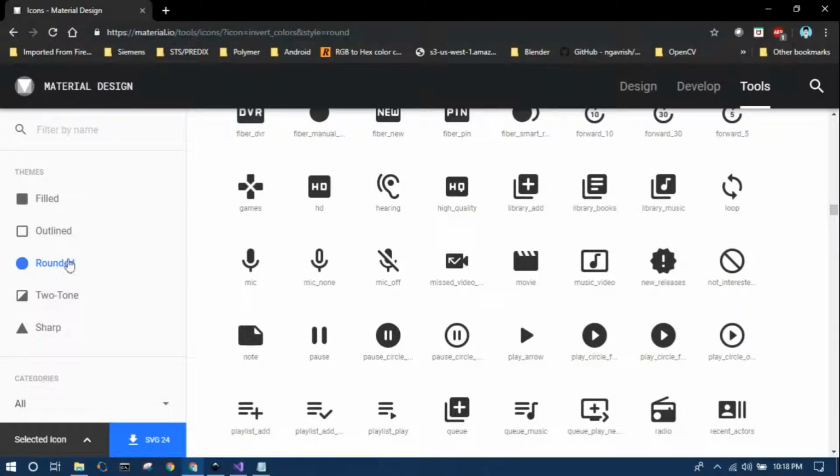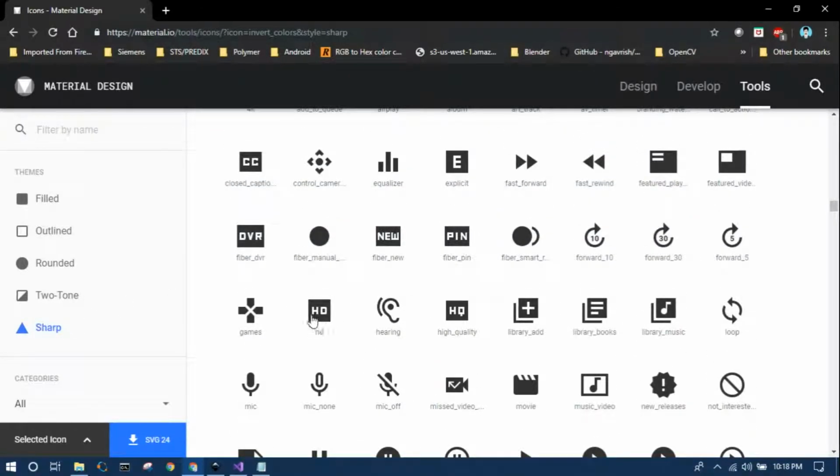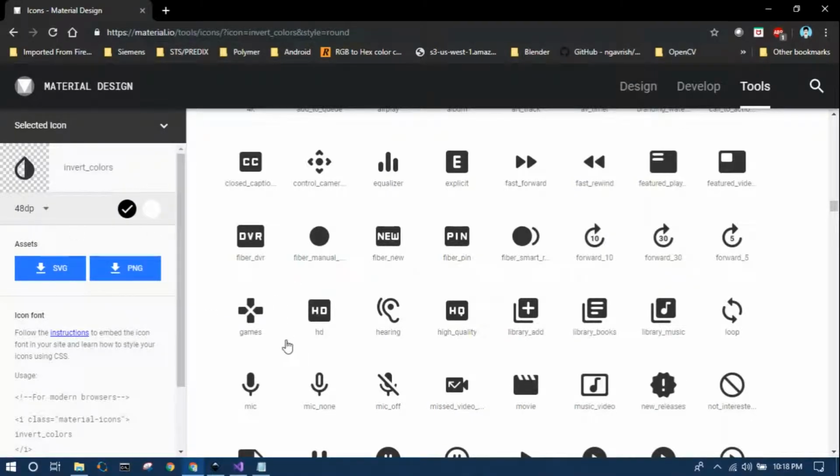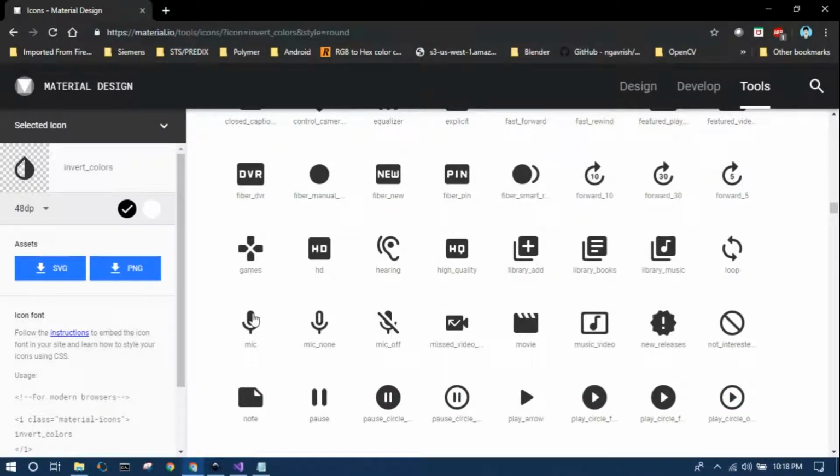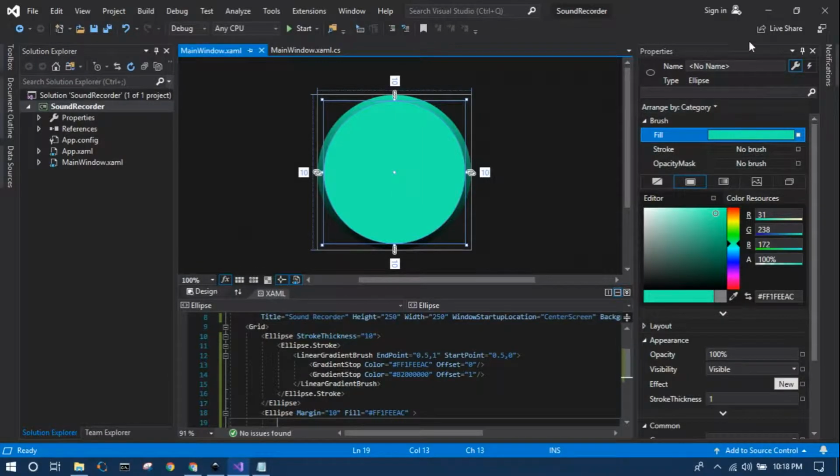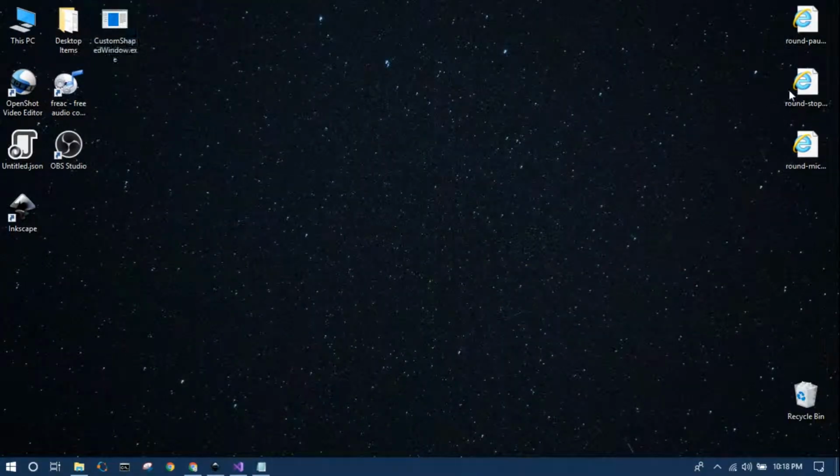If you have the sharp one, everything you see is going to have sharp edges. I don't know whether you're able to notice it. Maybe you can go through the website and see the differences between these themes, and based on the selection, your icon will be downloaded.